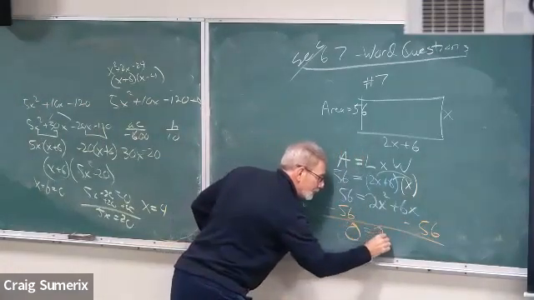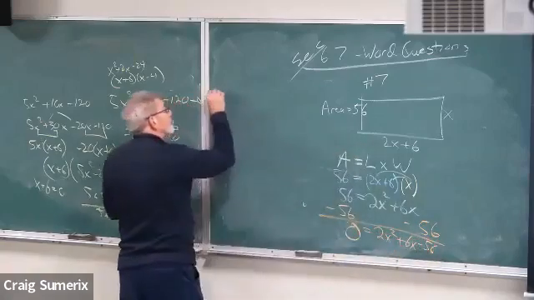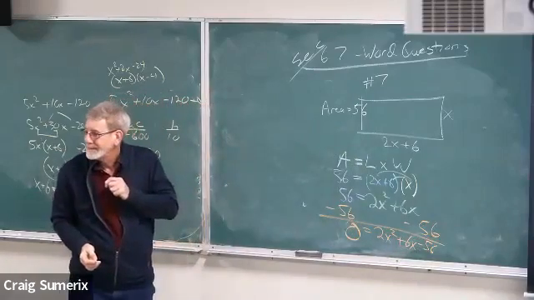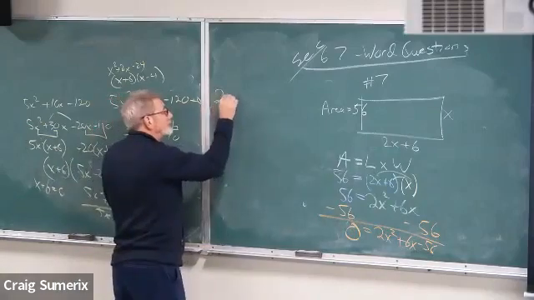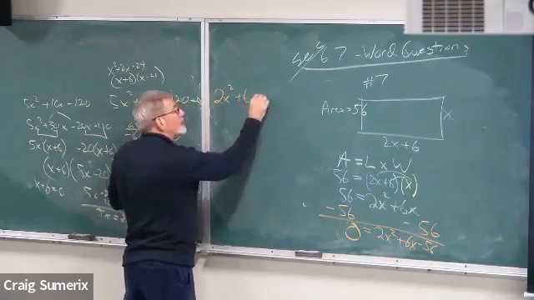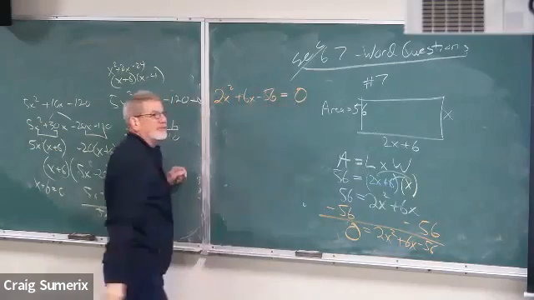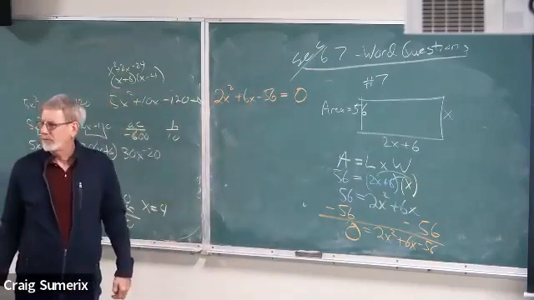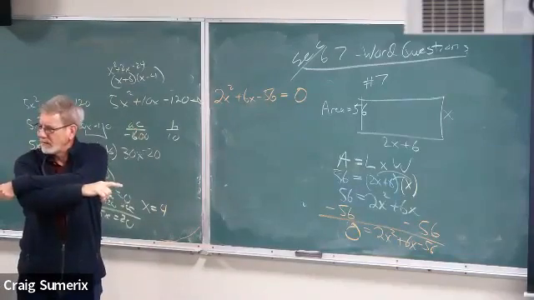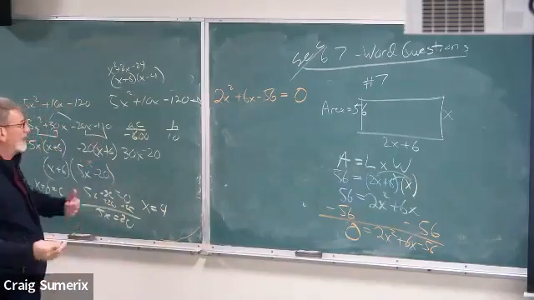0 equals 2x squared plus 6x minus 56. Well, we write this up here. Do you want the 0 on the left or on the right? Or does it matter? On the right, because it makes me feel better. I've had people confused before. How do I get the 0 on the other side? Remember, it's equal to each other. So does it make a difference if you say 3 plus 4 equals 4 plus 3? We can flip-flop it, can't we? An equal sign is like a mirror. So I can flip side to side.